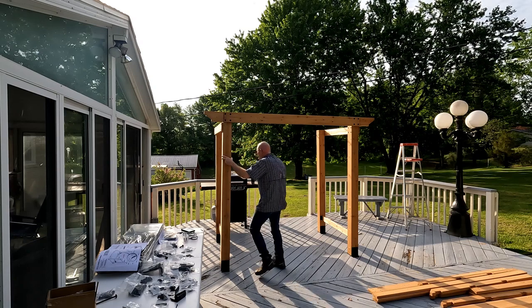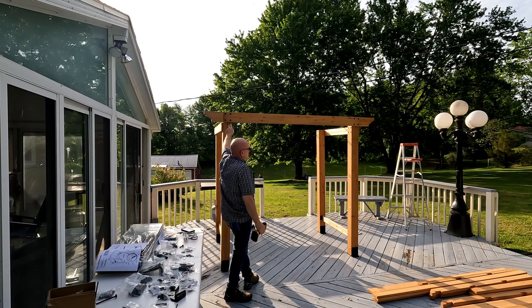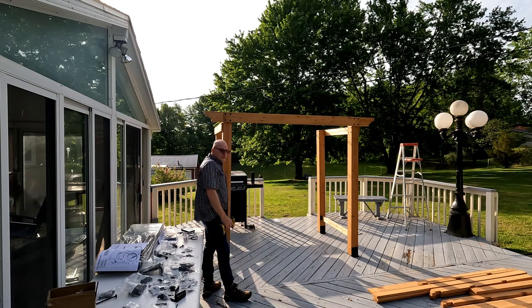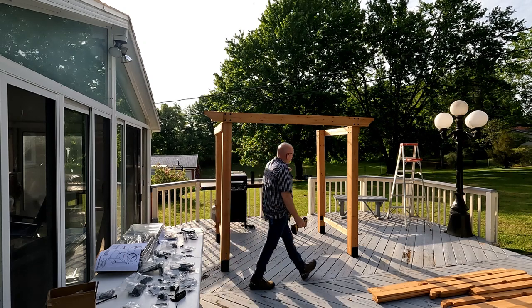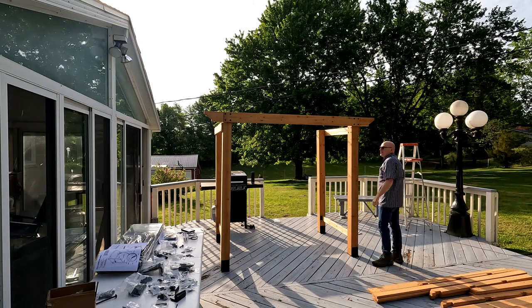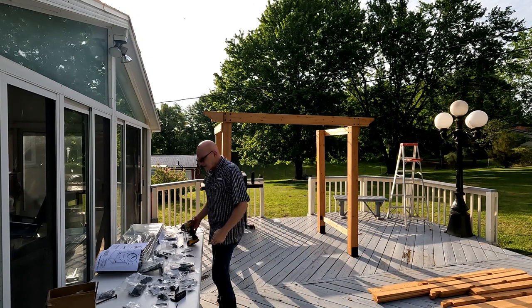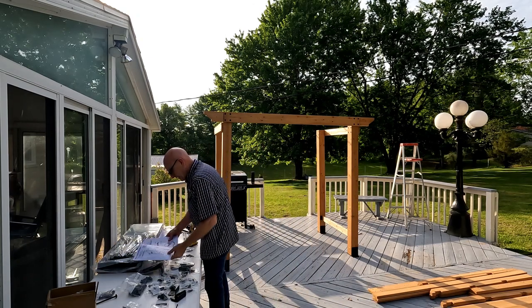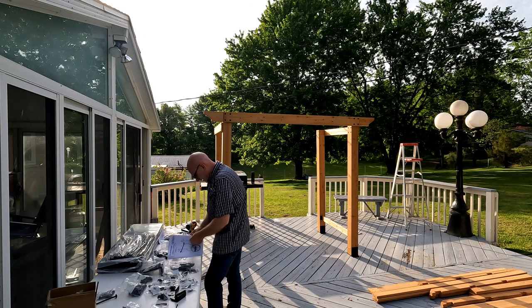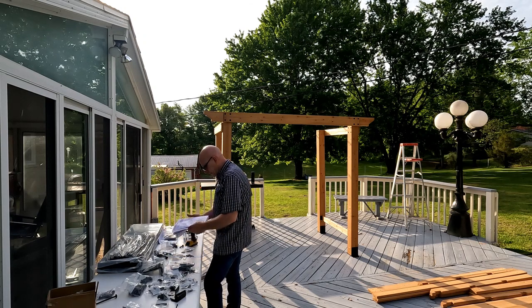Got these tight, and now with four bolts up here on each side and this one screwed to the deck, I'm not going to worry anymore about this falling over. It's pretty good. And everything we do from here out will just make it stronger. Okay, next step.